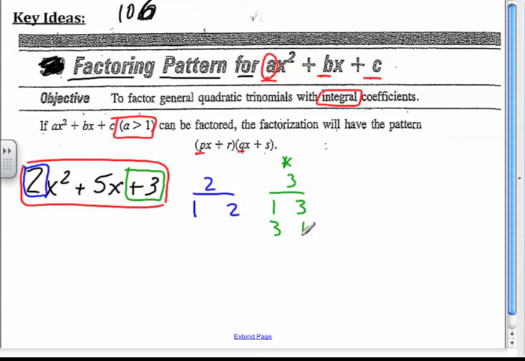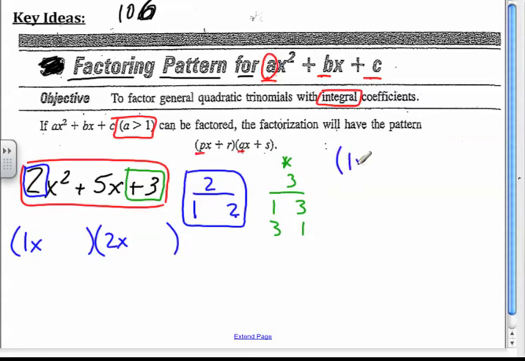All right. Now, let me say something about this. The front number, that is this number right here, these two factors remain static. So we're going to leave them as 1x and 2x. They don't flip, but the back number does. So let's look at all the combinations. We'll see which ones work.